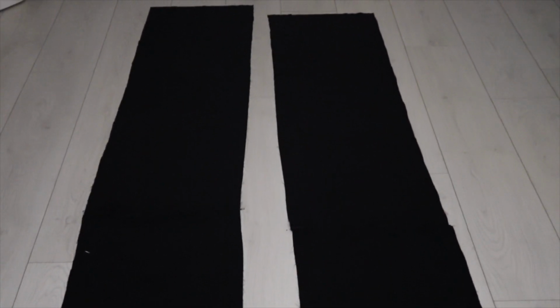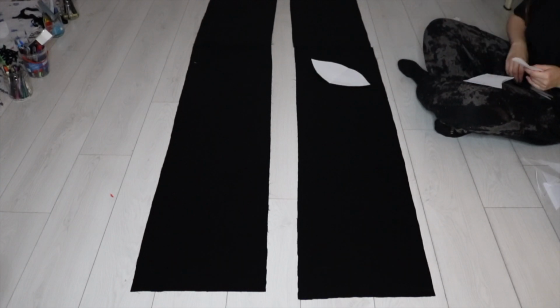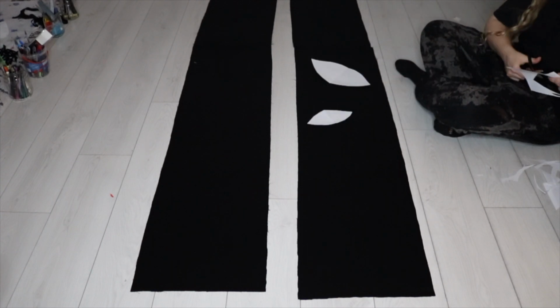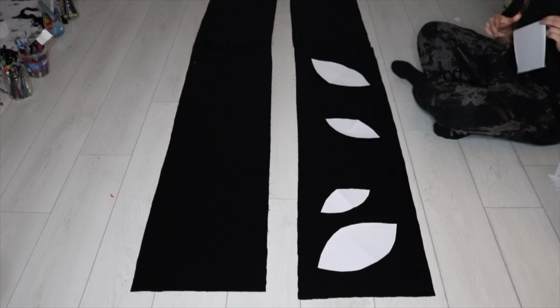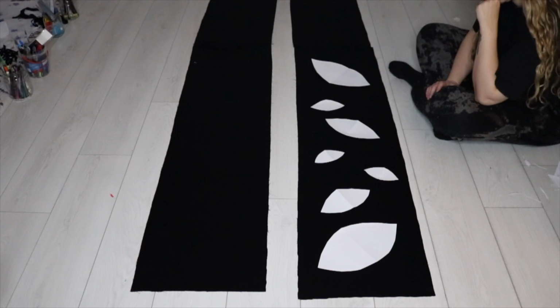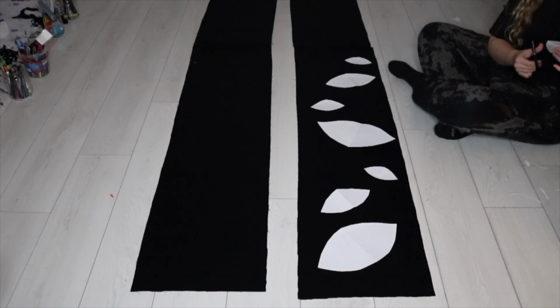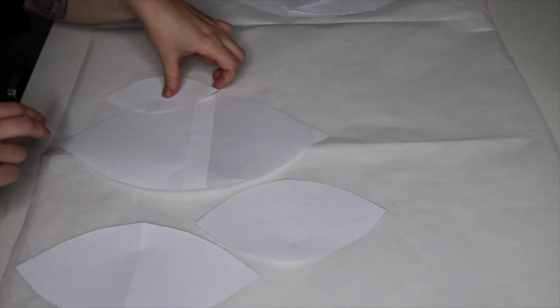As you can see, I made 1 rectangle on which I'm going to be placing the eyeball designs, and the other one will be the lining or inside of the stole. So now, using some scrap paper, I cut out shapes to help me decide on the eyeball size and placement that I want. After cutting out all of the eyeball shapes and figuring out about how many I want and what size, I can now use them as stencils and transfer them over to my Bonda web.